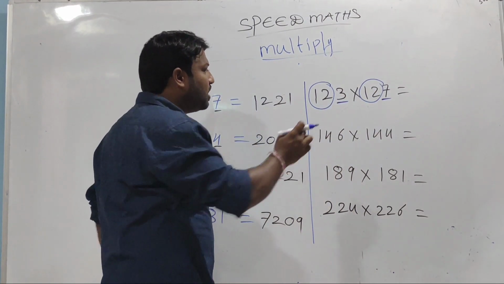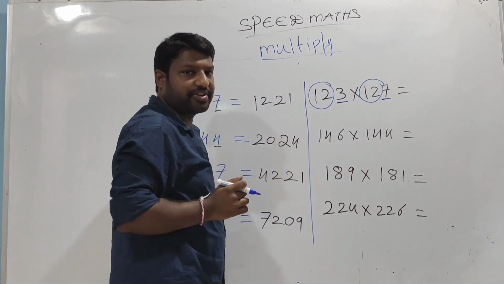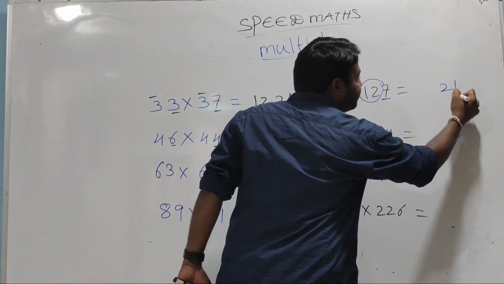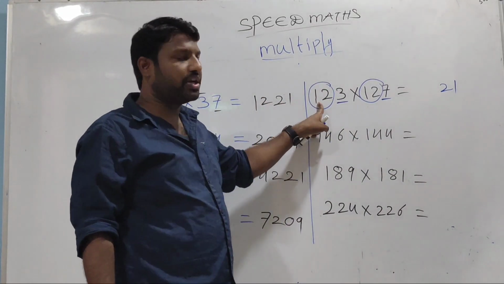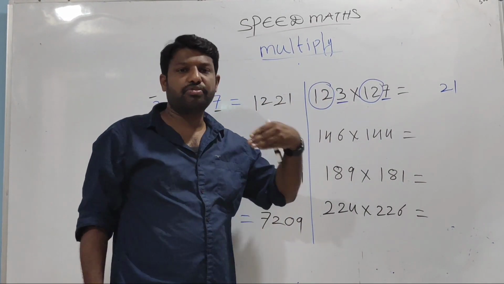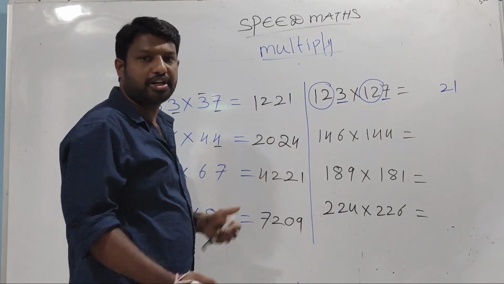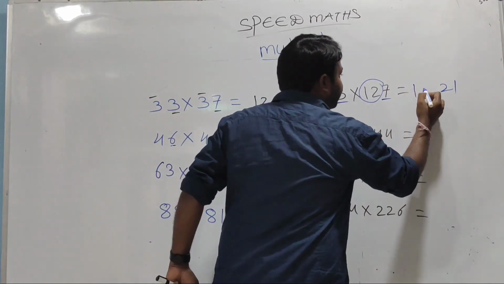So directly what I will do, I will multiply these two numbers. 3 and 7. Last digits to multiply. 3 and 7 emavutundi? 21. So I write 21 here. Okay. Next 12 undi. Okay, 12 is there. So em chestanu? 12 into next number, 12 tarvata 13. So 12 into 13. So 12 into 13 emavutundi sir? 12 13s, that is nothing but 156.